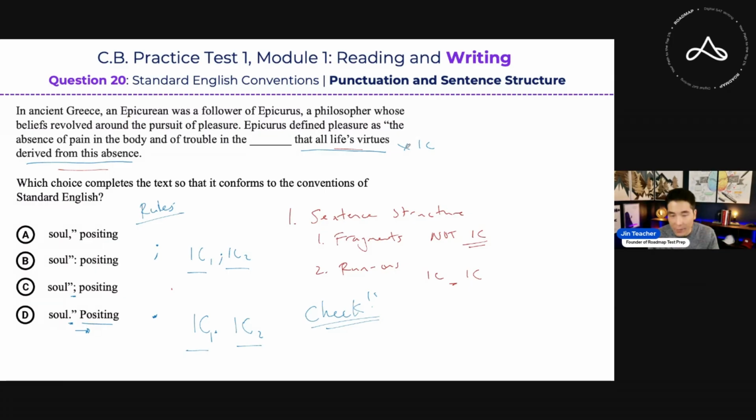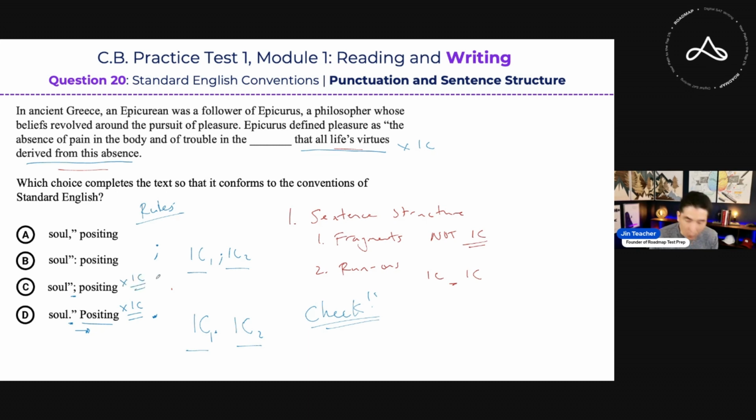So this is where we have a grammatical error, a sentence structure error, right? We know that we don't have an independent clause after the period, so that's enough for us to check. So now we know with certainty that answer choice D is going to be wrong because we don't have an IC after the period, right? And this is the cool shortcut: you also immediately know that answer choice C is wrong as well, right?